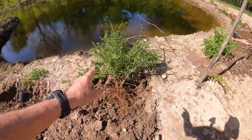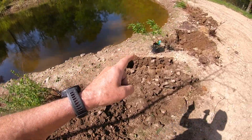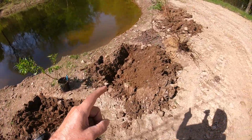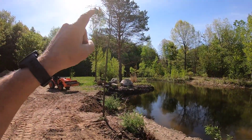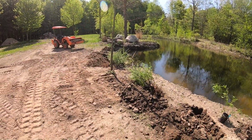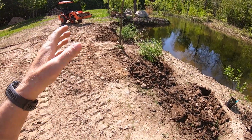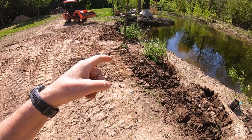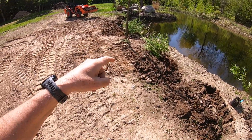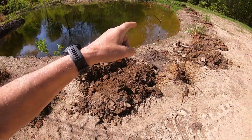Another gooseberry, another Japanese fantail. This is an oak I transplanted twice before when I was working by the beaver pond. It was in danger of getting destroyed from me working and dragging the trees around. So I transplanted it off to an edge and then I brought it up here, I think last week, and it might survive. Another English oak.